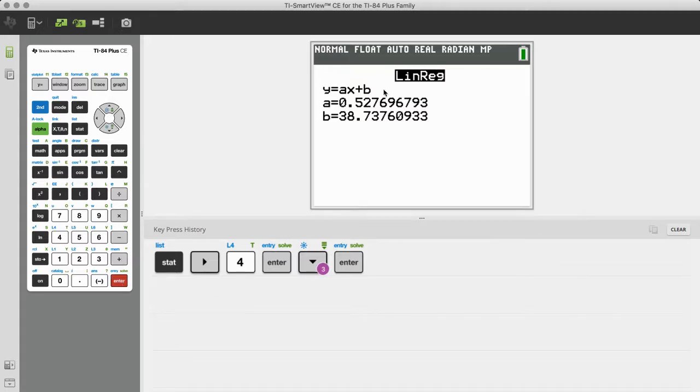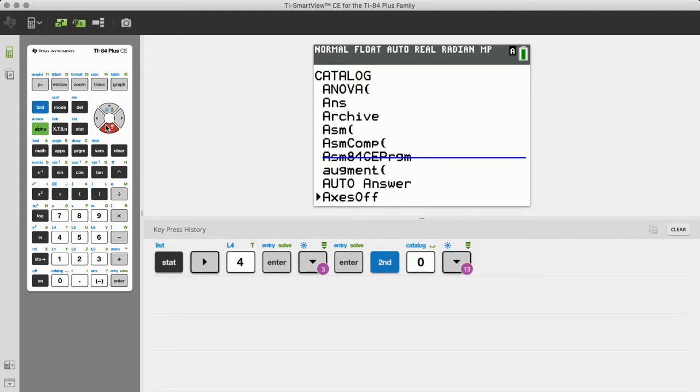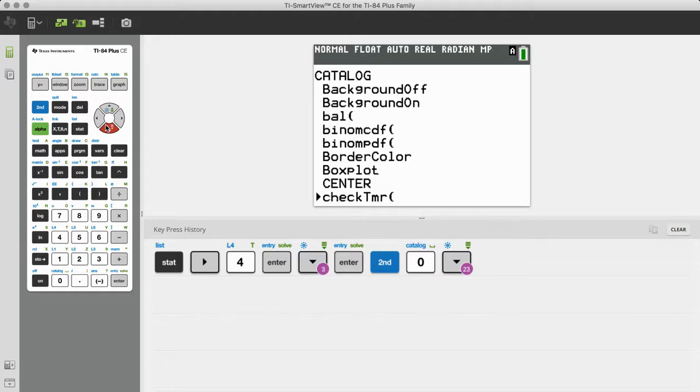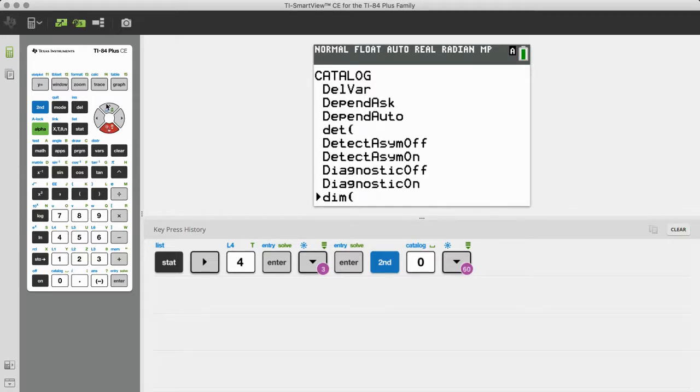Notice that it's not here, or at least not on mine, because I cleared my memory. You might still have it on yours, but I'm going to go down to catalog, and go down as far as I can to diagnostic on. Sorry for the delay, I'm sure you're hearing my mouse clicks. Oh, I missed it. Up one.